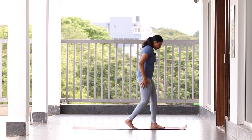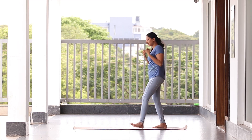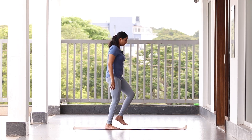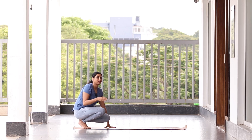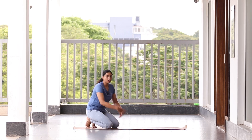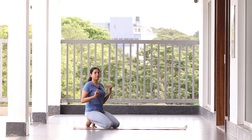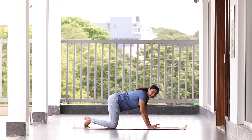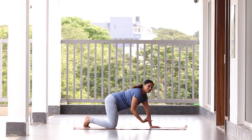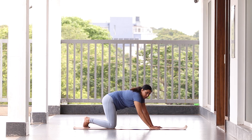You can already feel your hamstrings and hip joint slightly being stretched. The next most important movement we're going to do almost every day for 30 days is mountain walking. I call it mountain walking because you're in Parvatasana and you keep walking forward and back. This is something that will help you open up your hamstrings — you'll be surprised where the flexibility comes from. We're going to do mountain walking five times, spending good time on it. This is what will give you the major benefit for flexibility.